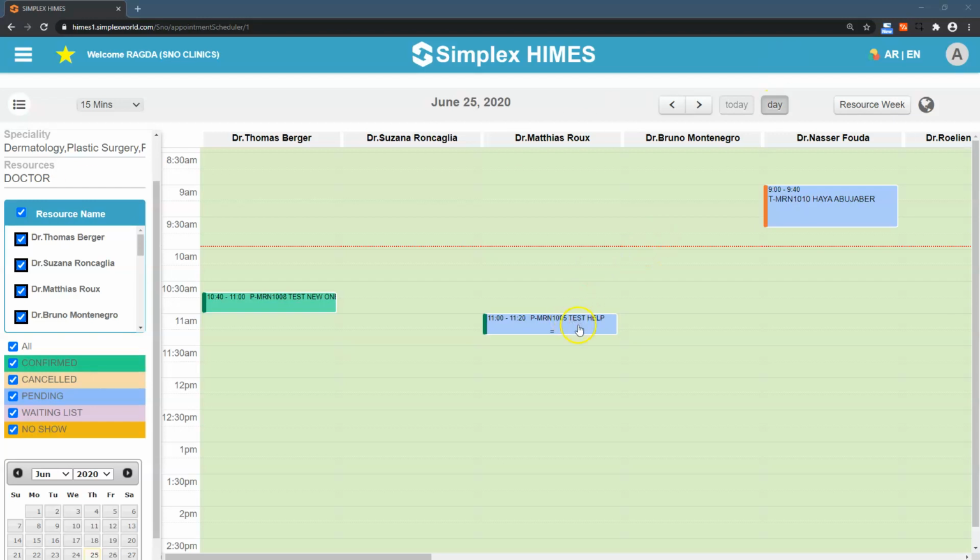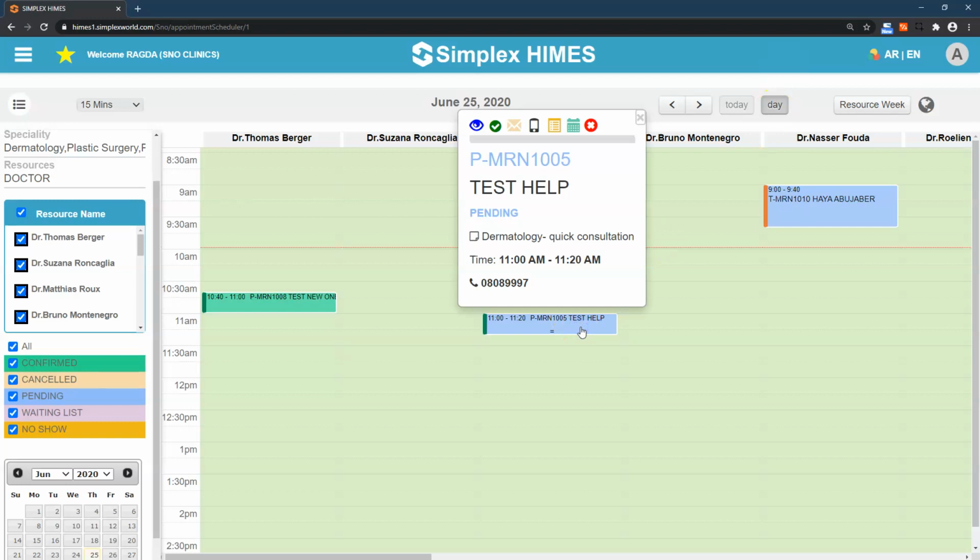Okay. So now when we click on this, what are the options that we have? First is to view the appointment. If you click this, it will take you back to that appointment screen where we filled all the details in case you want to change something. This is for one click to confirm, without going inside and confirming. This is to send an email again. Suppose an auto email has gone and the patient did not get it. You don't need to go inside. Click on this. The same email will shoot out again. Same goes for SMS. The same SMS will shoot out again.